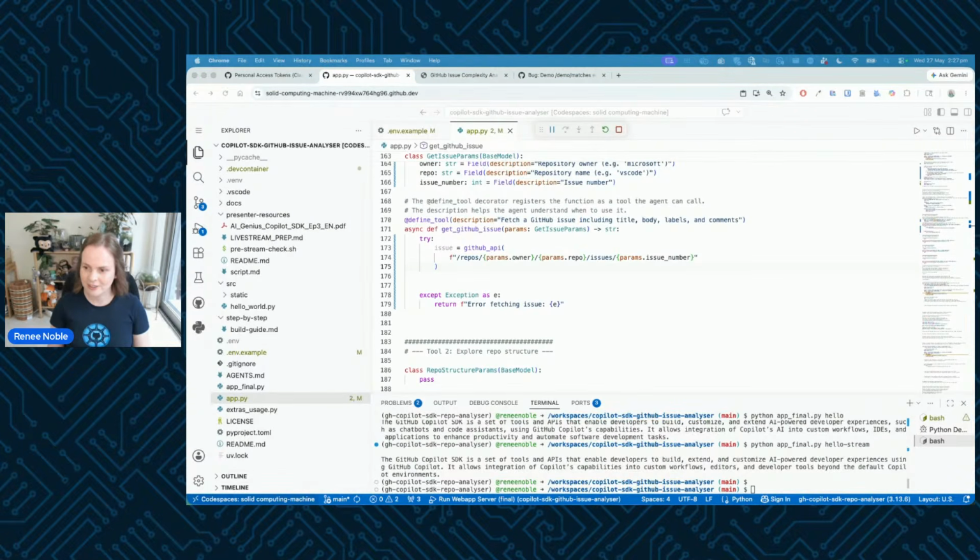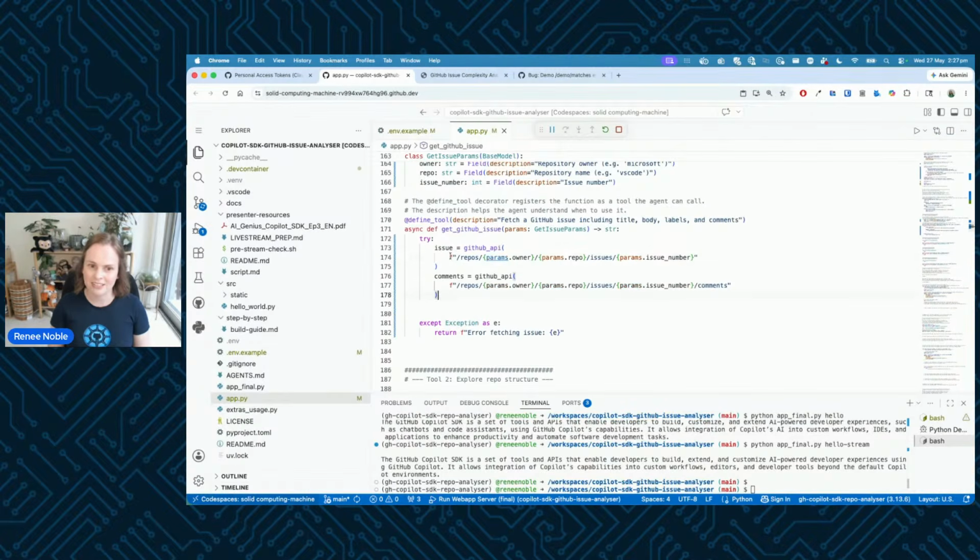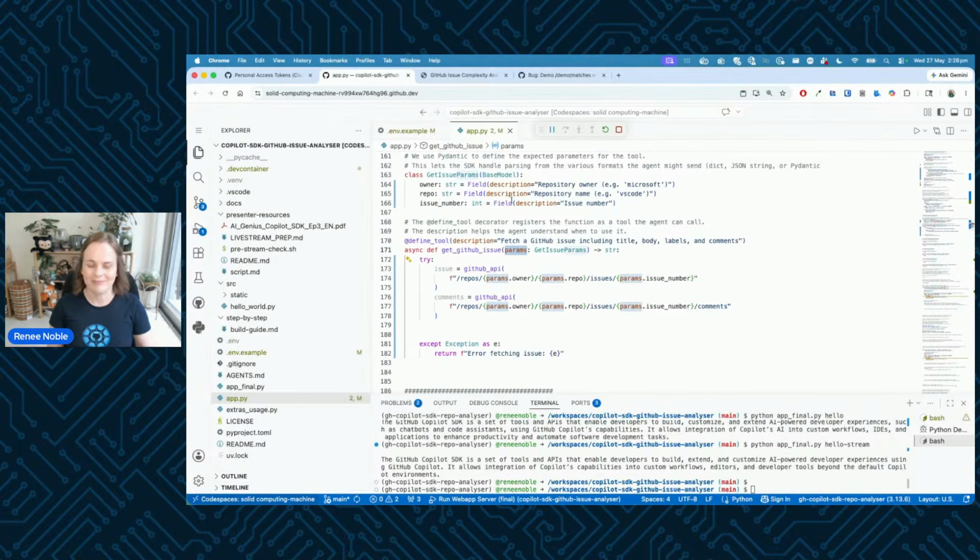Cool. We're also going to do the same. Sorry, we should be saying this is an F string if you haven't used this before. So this is the endpoint. So we're going to add that together. So we've got the params that have come in here through this shape. I've set it back to front. We've got these things, and we're going to rebuild that URL with an F string, which is a way you can just put your variables inside of a string so it looks like what you're trying to build. So that's why it looks like a URL, and the curly brackets have all our variables inside it.